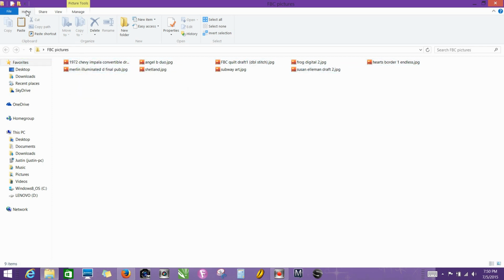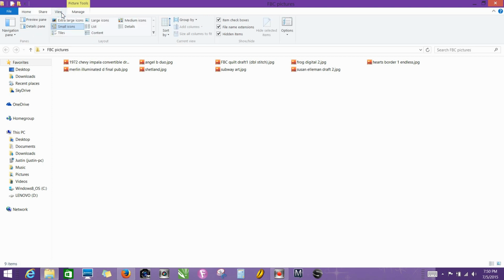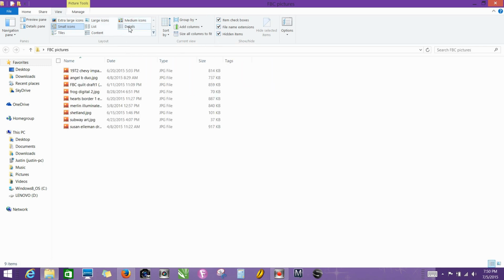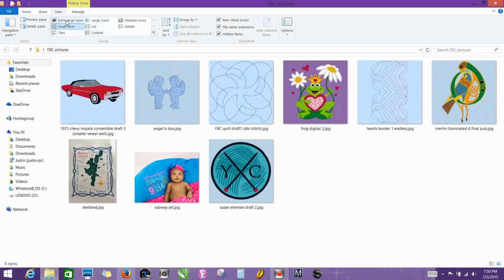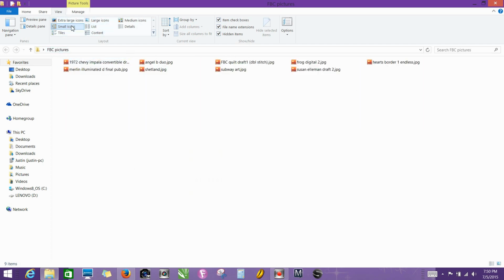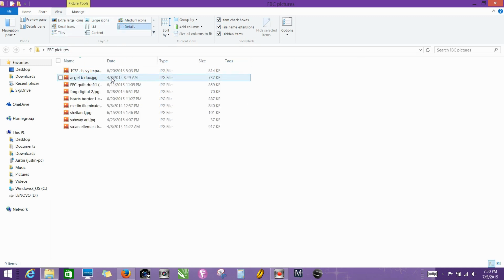So what we want to do, right now we're on the Home tab, we want to go over here to the View tab, and I always have these three things checked. These are different ways to view the same files, okay? So right now it says we're on small icons. Well, they're very small. They're so small it's not going to show you what it looks like. If you go to details, it's going to give you all kinds of information. It'll give you the small icons, the names, the date it was created, what kind of file it is, the size, and more. There are lots more things that you can view if you right click. You can add more tabs here to just keep finding information if there's information you want.